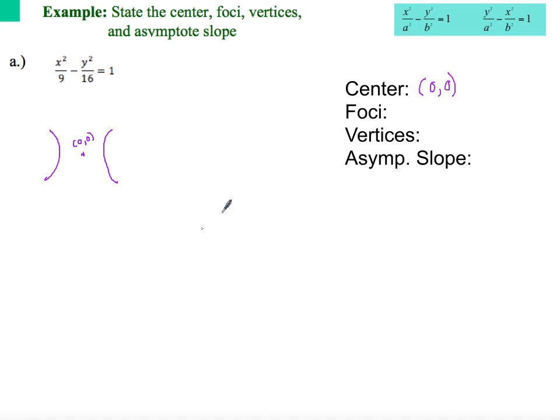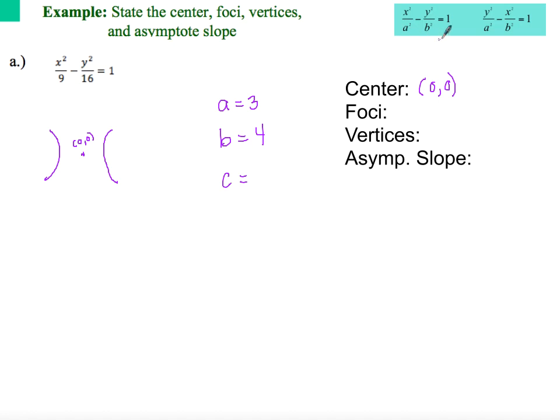All right, now that I have my picture, I know which direction it's opening, I know where the center is, we're going to pick out the A and the B, remembering that in our hyperbola up here in the upper right corner, we see the A squared value, reminder that that's always underneath our positive term. So by looking at our equation, I know that A is equal to 3, I know that B is equal to 4. And just to make sure that I'm writing everything down, sometimes we don't need all of them, but in this case they're going to ask us for the foci, and we remember that the distance from the center to a focus point is C, so we might as well find that while we're at it.